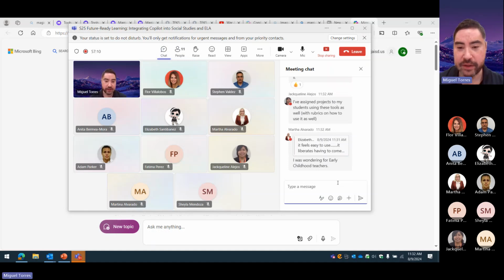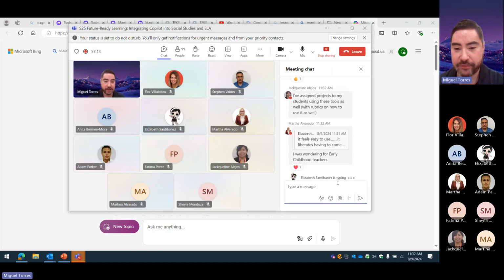Yes, it is. That's great for early childhood teachers. And remember, you can even put the grade level, whether it's pre-K all the way through 12th grade. It definitely helps out. It doesn't matter, and it's really contoured, especially Magic School.